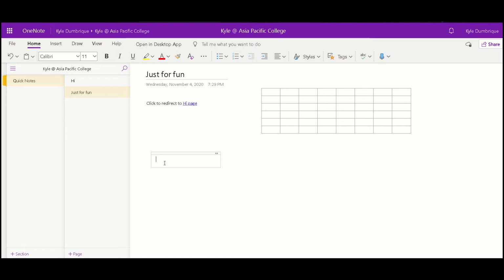For example, I type hi and then press Tab. Look, it created a column. So hello, then I press Tab. Yes. If I press Enter, it creates a new row. And there we go.